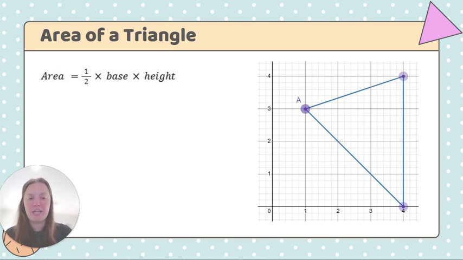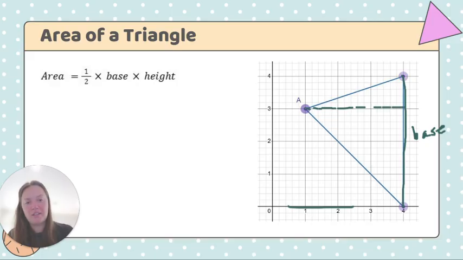So when we're looking for a base, we want to look for a horizontal or a vertical line, just like what is right here. This is going to become my base. Now, the height is the distance between the tallest vertex here and our base. This upper vertex and our base forms a 90-degree angle. This creates our height. Because we're working with horizontal and vertical lines here, we can skip count to identify what the length is or subtract our starting and ending point.